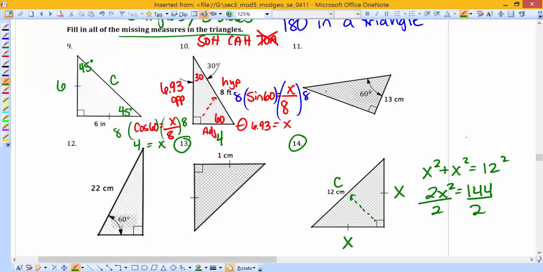If you need to see that again, I'm not going to do another one of these examples. You can pause, you can rewind, you can watch this again. You can come in and get some more help. But from the task and the video, we should be able to finish this problem.